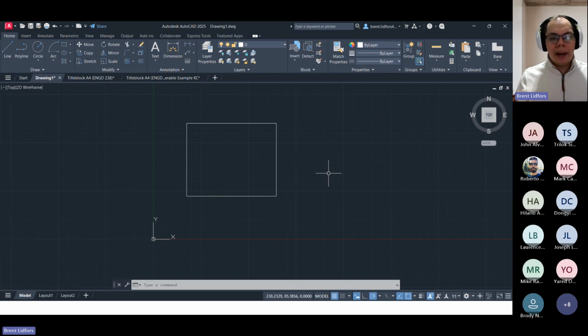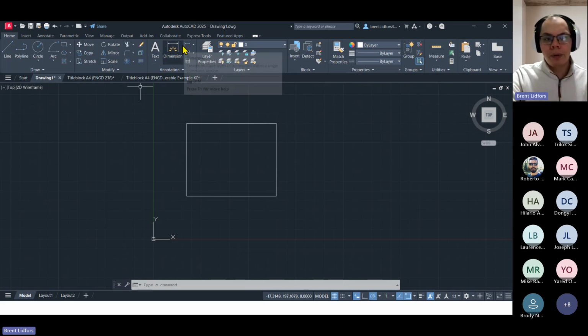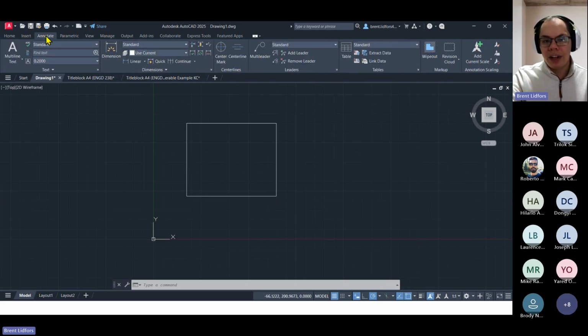So in order to do annotation or to draw text, we have on the home tab of our ribbon a little section here for annotation, an annotation panel. So this is for some quick annotation tools. These are helpful just being on the home tab to kind of quickly get at. But if you want more settings and a bit more out of your annotation, there is a separate tab for annotate. So we're originally on the home tab with all our regular tools that we've been using. I can switch it to the annotate tab, and now we have more specific and more advanced tools for annotation.